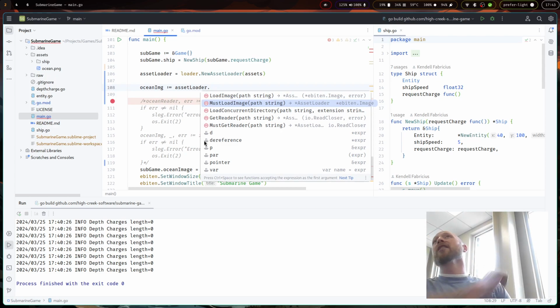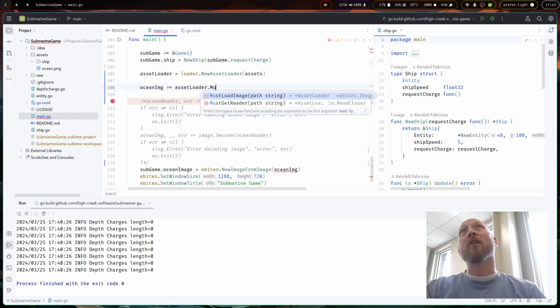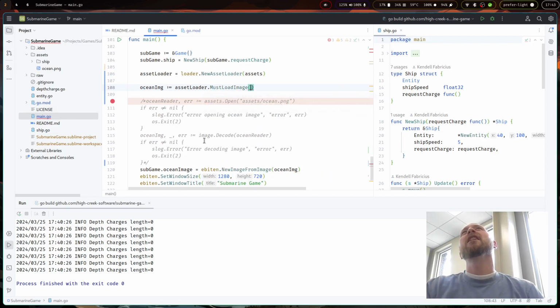That is a convention in Go itself. It's not something written in stone, but any method that's prefixed with must, just know that when you use it, if there is an error, it will crash the program. So I followed that same convention here. It's used a lot if you're doing HTML templates and you're doing like a web server, loading templates, you'll call MustLoadTemplate, and it will work that same way.